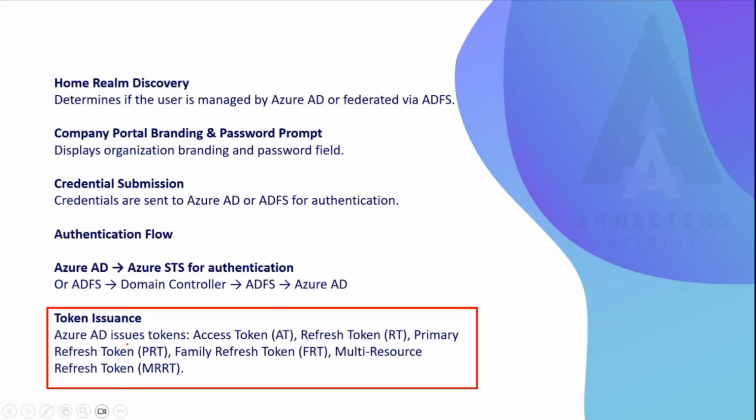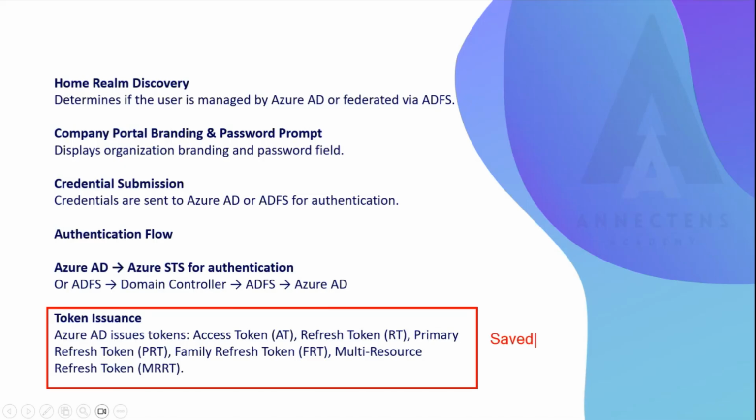We don't need to get into more, but just for your assurance, you can tell your interviewer that these tokens are issued when the user enters the password and gets successfully authenticated, and then Azure issues these tokens to that device.